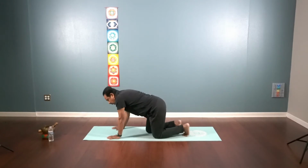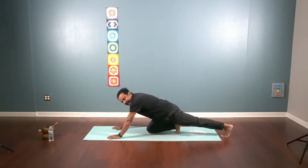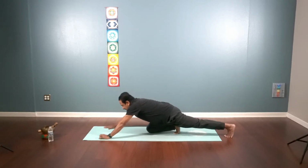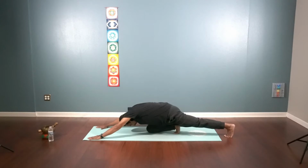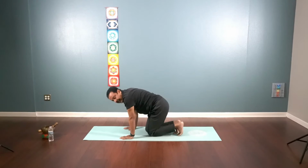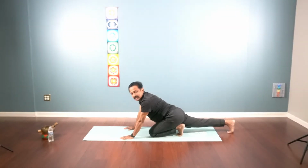Okay, good. Now straighten one leg to the back. And slowly sit back on that heel. Closer to the heel. See? And chin straight. Then if you really practice this, you can bring down more, stretch. Now back. Go to the other side. Straighten the other leg all the way back. See? Push it back. So you can get a good stretch here. Chin straight. Just stretch it.